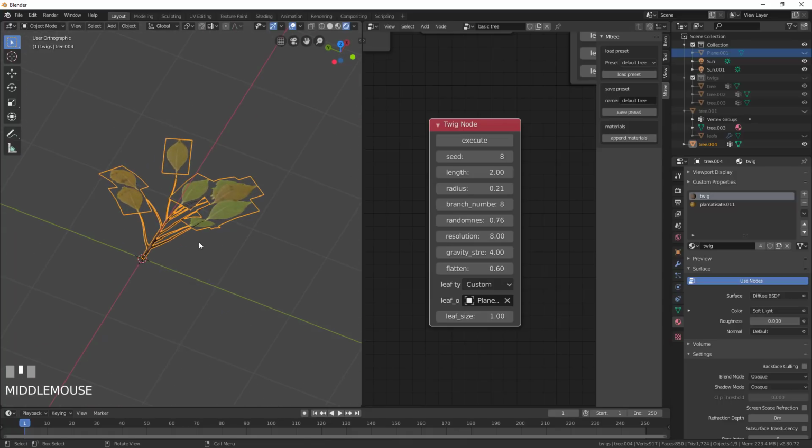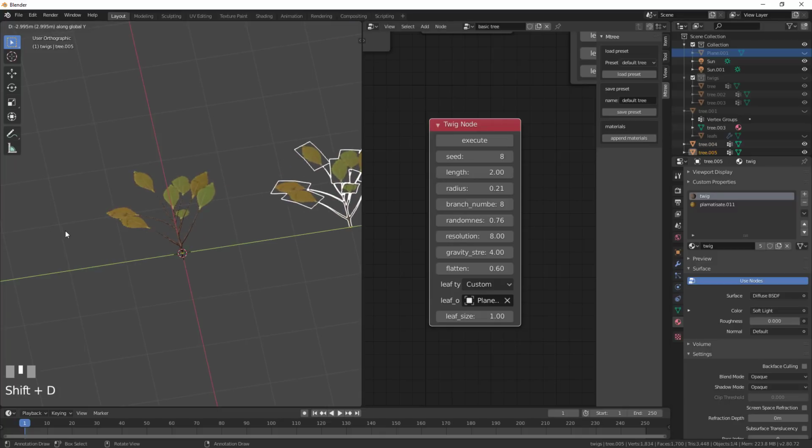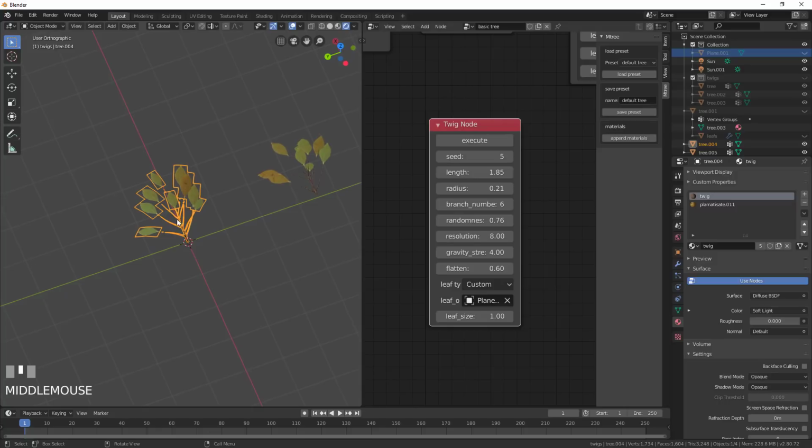Perfect, so okay, I have the first, Shift-D into the y-axis, okay, good, and I will make randomize with a new seed and maybe a new length again, okay, and a branch number different and another one. That's good. And with Shift-D, sorry, into the y-axis, I have a new branch just like that.